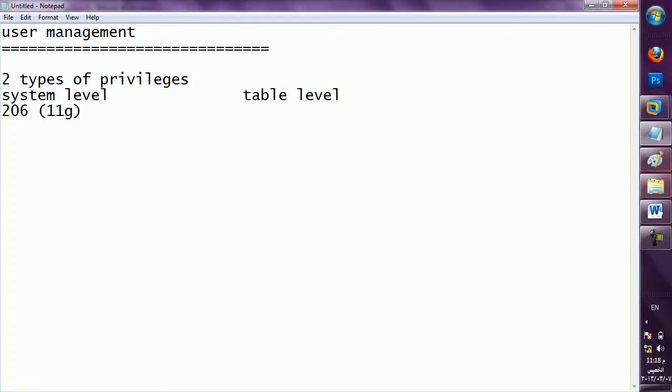Okay, and in 10g you will find 204 privileges at system level, and table level privileges are 26 privileges, granted on a table from one user to another user.